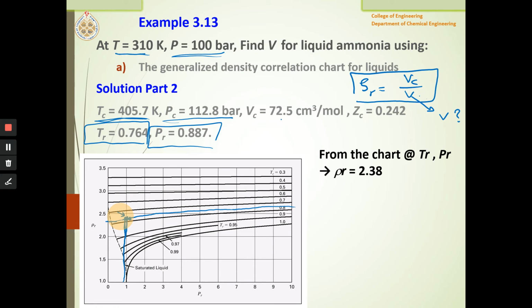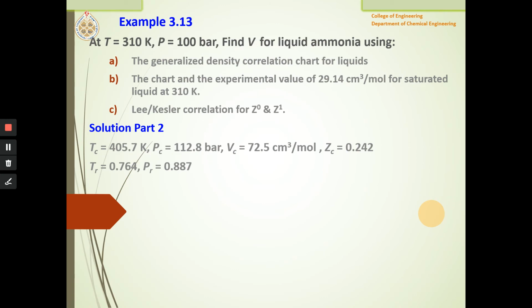Of course, VC we got from Appendix B1, so it's just a matter of one simple calculation, substituting the critical volume, and you will get the value. Look here, I got 30.45 from the chart. The experimental value was 28.6. Now, I will use part B to compare. If a data point was given, am I going to get a closer result to the experimental value or not? Mostly yes, but we will see now. So this is regarding using the chart.